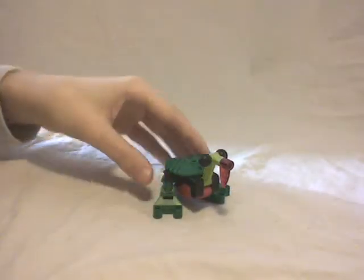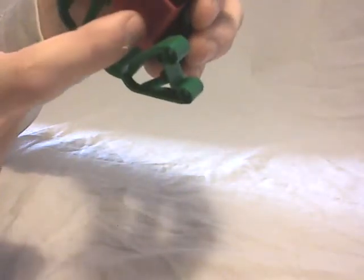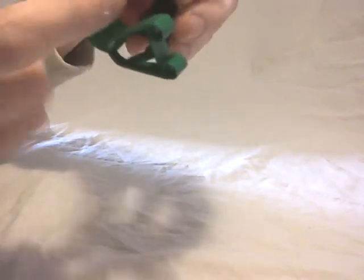So the first one I'm gonna review is, I think, called the Pokawi, right here. Of course, excuse me, you have to adjust the webcam. So it can be made with the green and red Bionicle. In fact, we're gonna use mainly parts of the green Bionicle. We're just gonna need the red one for, for example, one ball joint, I think, and also this corner holder we're gonna put on the bottom part of the body.